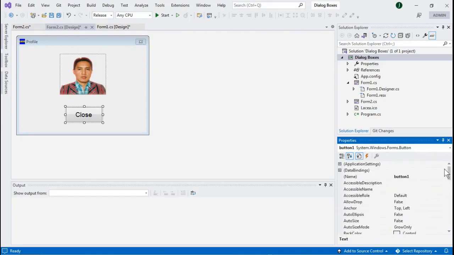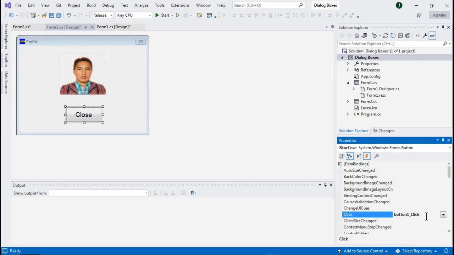I scroll up and name this button btn close.